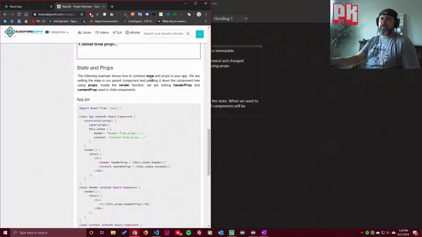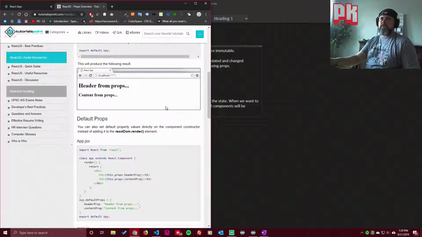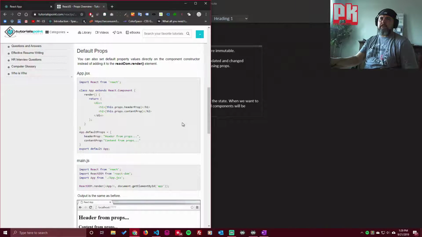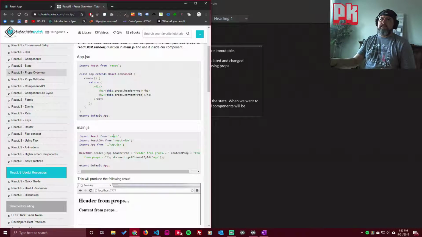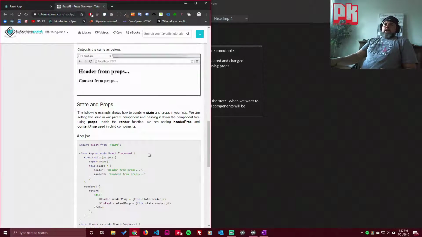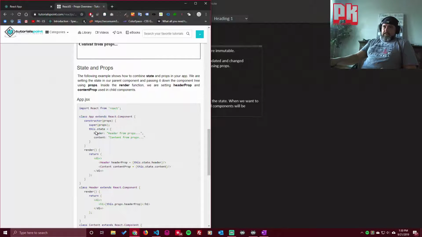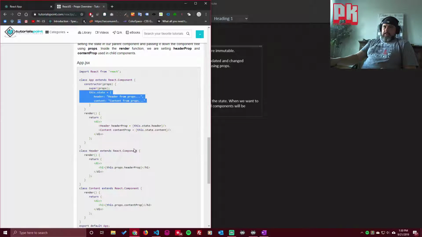And here we're combining state and props. So here we have the state not set. We just have default ones. And then here we do not set the state either. We just get it, we put it in as a prop in the app. And then here we actually set the state ahead of time. And we take the state here.